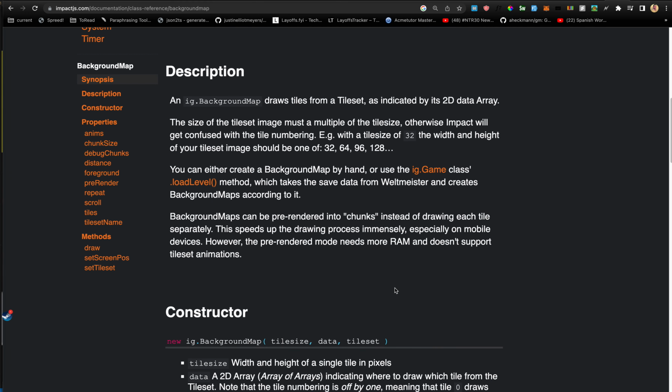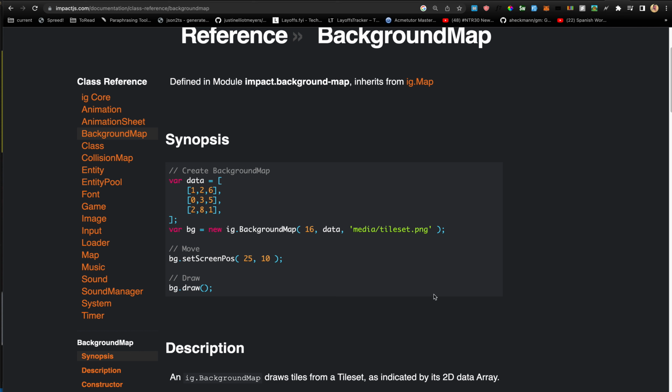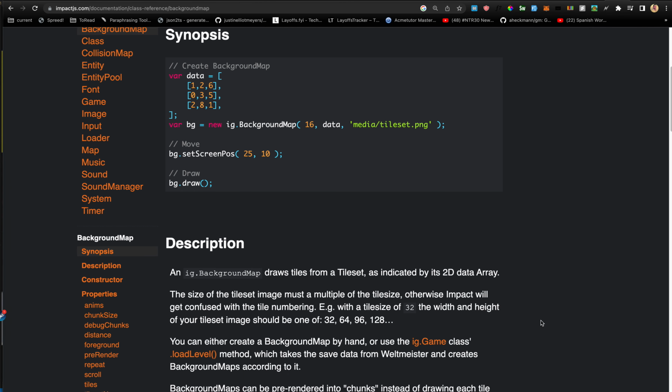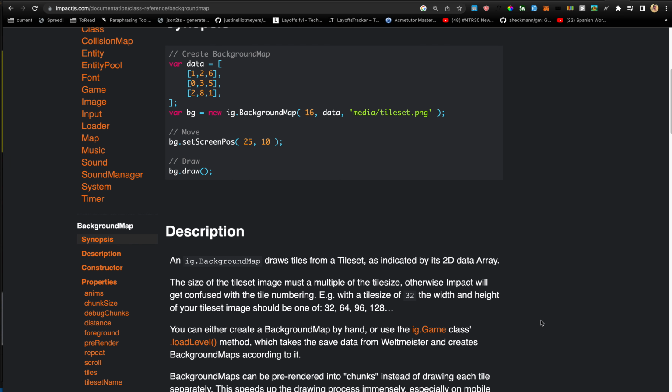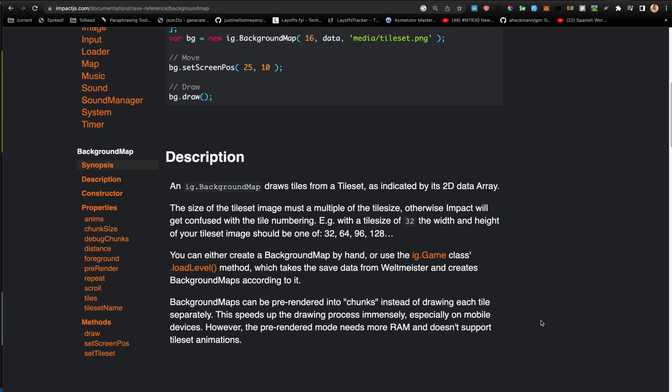Now, in the description, it says background map draws tiles from a tile set as indicated by the 2D data array. The size of the tile set image must be a multiple of the tile size, otherwise Impact will get confused with the numbering. Right, so basically this PNG needs to be a multiple of 8, or 16 in this case.